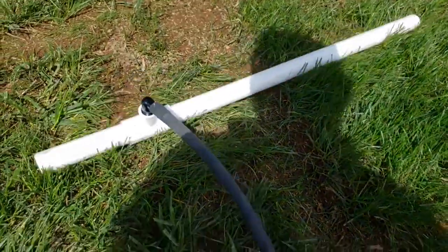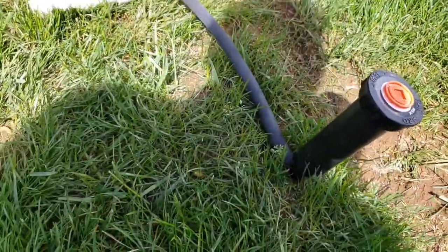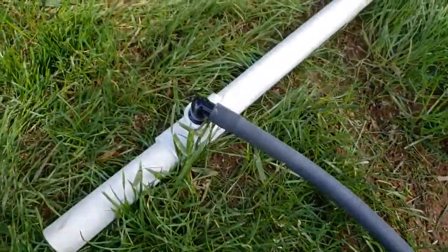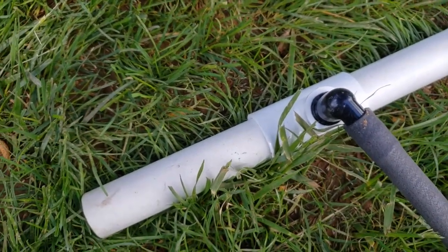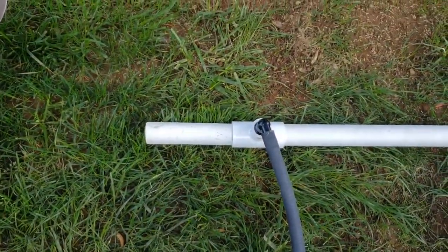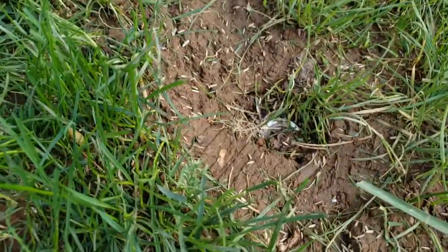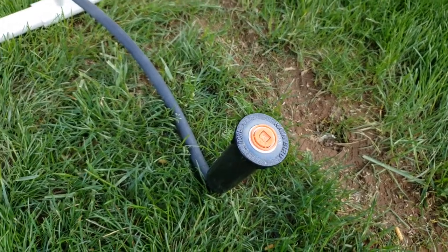And under the ground here, I just made up a sample. Here's one of our typical heads, Rainbird head. It's got a threaded barbed elbow on one end. It's got the funny pipe to another barbed elbow, and it goes into a threaded T, which is cut into the PVC pipe that supplies the water from the valves. So this is just sort of a little mock-up, and this is almost identical to what is in the ground for that head. So let's start digging it up and just plumb it up.